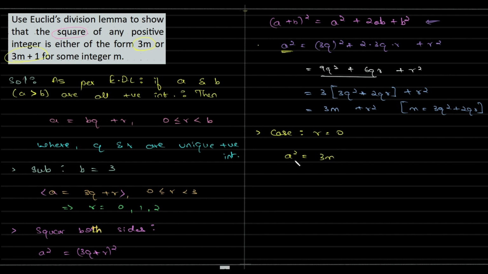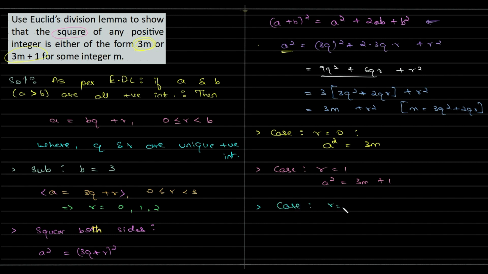So one question, the first part is done. Okay, so I don't have space, so I'm writing it over here. A square will be equal to 3m. So we showed that yes, one set of numbers will have a representation which will be 3m, right? Like 6 square, 9 square, and all of those group is 3m. Case when the remainder is 1, you have A square is equal to 3m plus 1 square, which is 1 itself. So we just showed that the second group is already in the form of 3m plus 1.